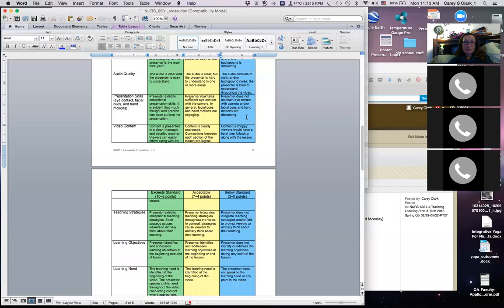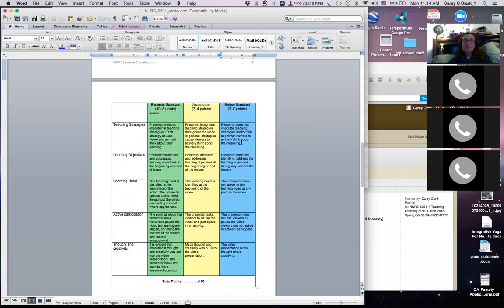Sometimes what can happen is students will do a presentation and it will be really obvious that they're just reading from the notes, or reading from the notes on the computer, and not really making eye contact with the camera, kind of just stiffly reading notes. I would call that straight lecture, and that's going to lose you points as well. So you really are trying to engage with your audience. You want your content to be flowing, and you want to use strategies that prompt folks to be thinking about their learning.